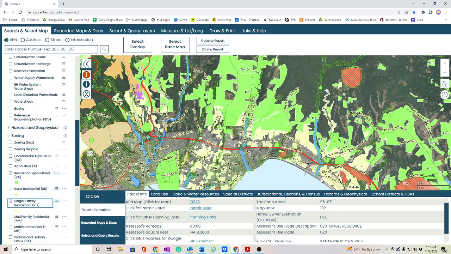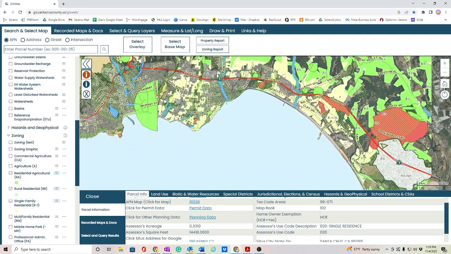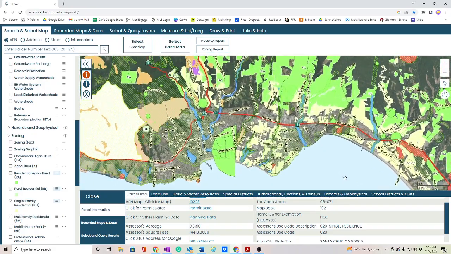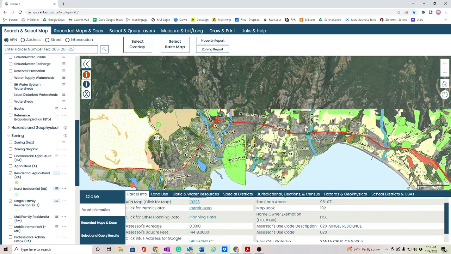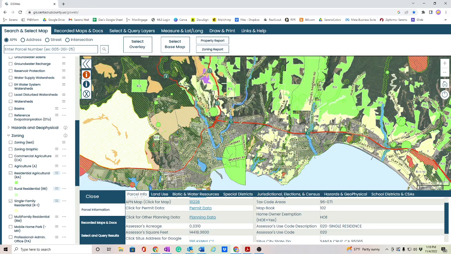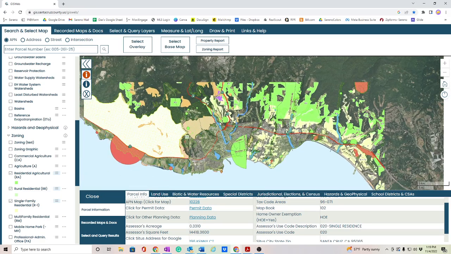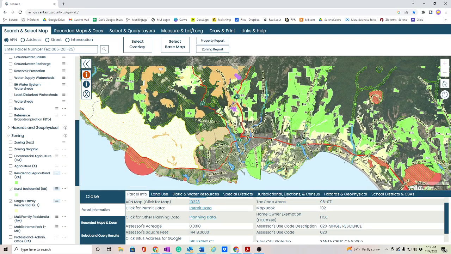There's also a beachfront residential, but that's a very small strip in Aptos on the beach, so we won't look at that now. So if it doesn't fall within one of these residential zones, it is not eligible for SB9.